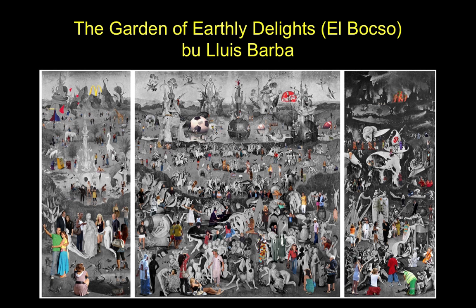Here is another image called the Garden of Earthly Delights by Louis Barba. This artist made a gigantic black-and-white photocopy of Bosch's Garden of Earthly Delights and added to it — characters taking selfies with Adam and Eve, McDonald's logos, a soccer ball, the Coca-Cola logo, baseball, football, people interacting with and arguing with the characters Bosch created. Even in the hellscape, people are interacting with everything, making it more contemporary.